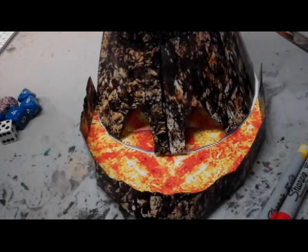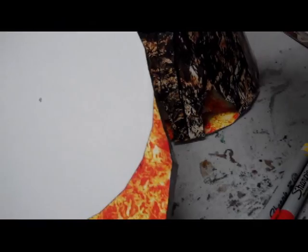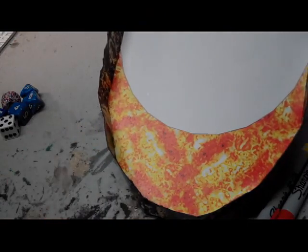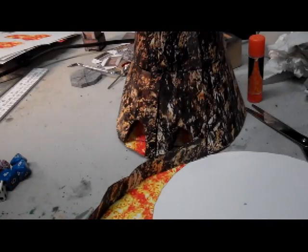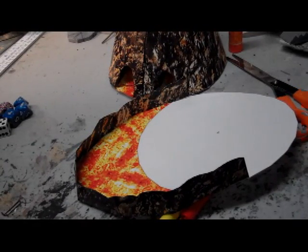Alright everybody, got the bottom base done. Got everything glued on. And the next step is to glue this on, and then the instructions tell us as an option, but we're going to do it anyhow. We need to find a solid base to glue this on. I learned this from the Ultimate Dice Tower 1, which I hope to make some more of because I don't have one. I give mine away.